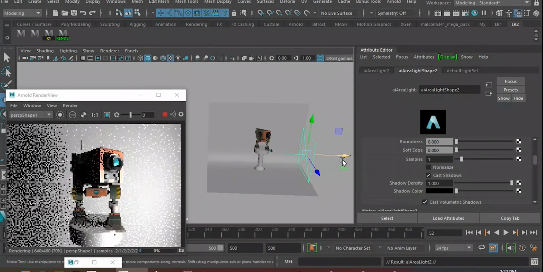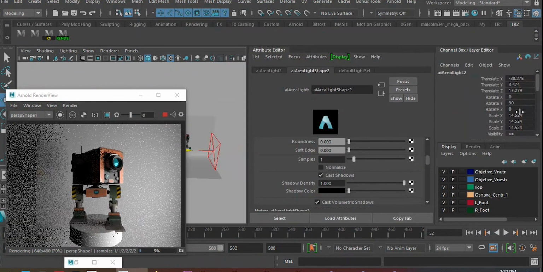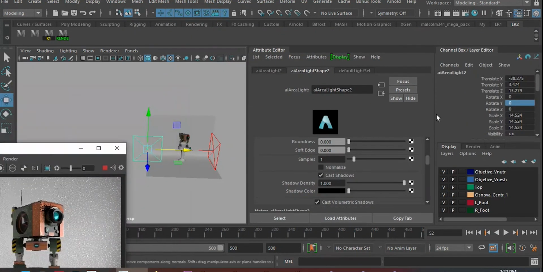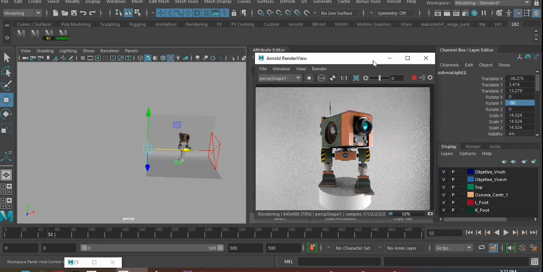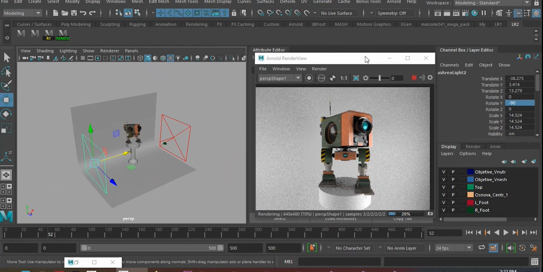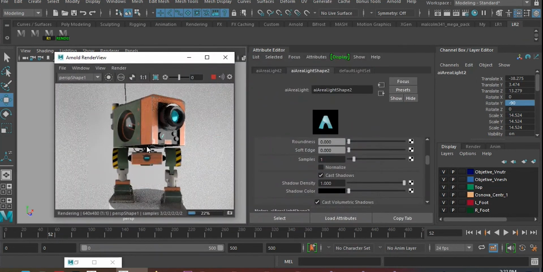Now let me duplicate this light, go to the other side, and let's make this minus 90. Now look at that. We created another light which is at minus 90.